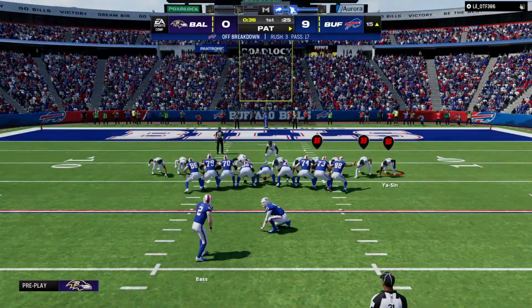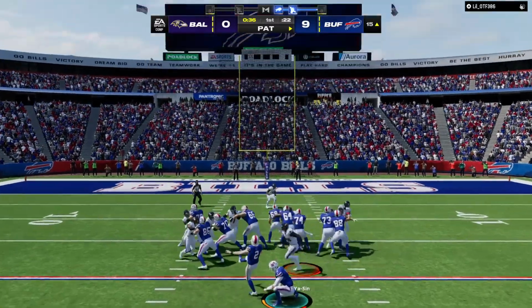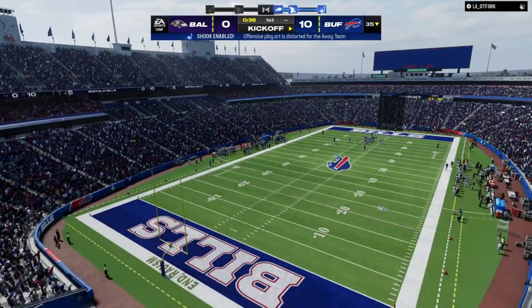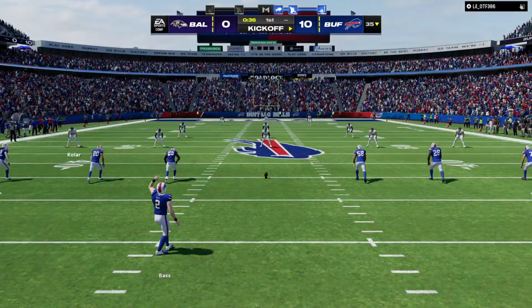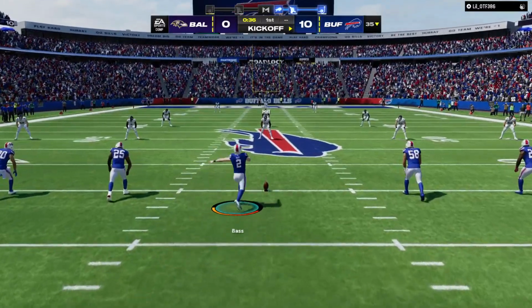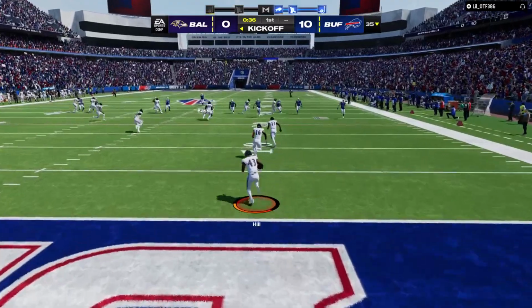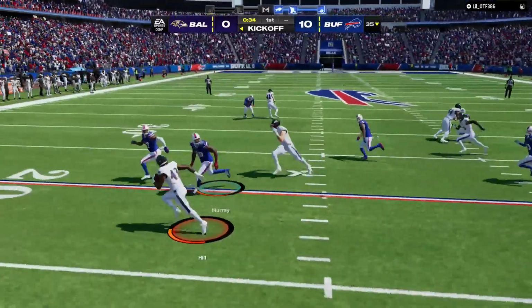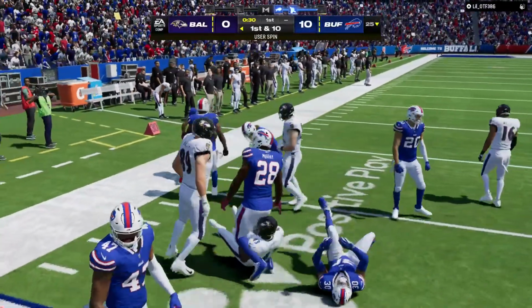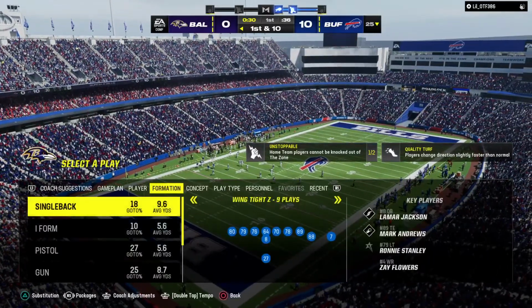And Tyler Bass on for the extra point attempt. He's got it, and now it's a 10-0 lead here in the opening quarter. So an early 10-0 lead for them now as they kick it away. From his end zone, here comes Justice Hill. Unable to corral him, he fights through. And they'll get him down right at the 25-yard line, so the same result, and he opted for the touchback.